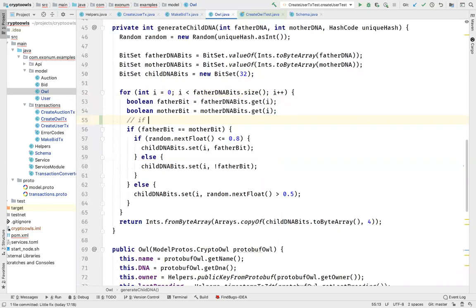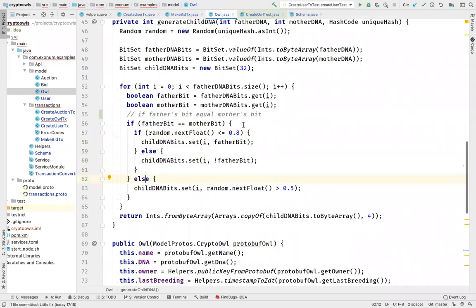If the bit in father's DNA equals the specific bit in mother's DNA, then with the probability of 80%, we just use the same bit, and with the probability of 20%, we invert the bit of the parents.